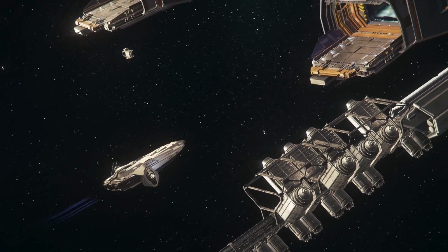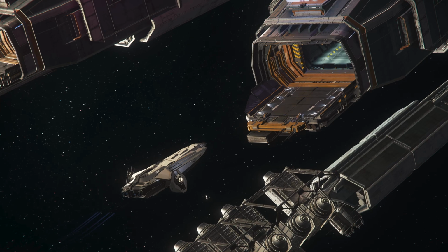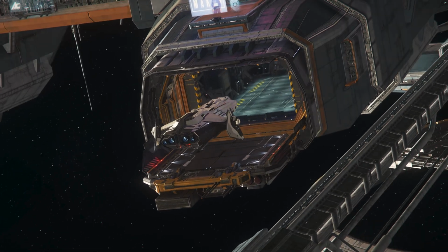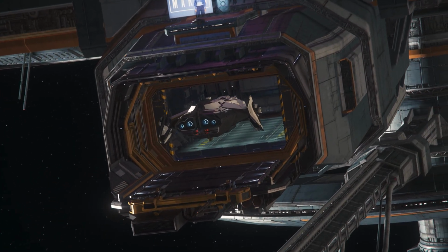Its wings are desynced from other players, so its gear is not actually down. That is just the way the Carrack looks for everybody right now. As they are approaching the hangar here, we will see it rotate horizontal and then come back vertical again here shortly. There we go. See, it then just switches immediately as the gear's coming down.